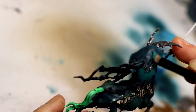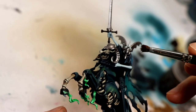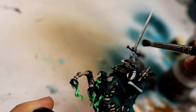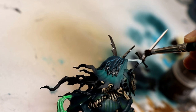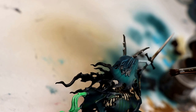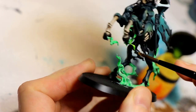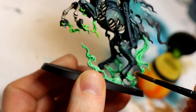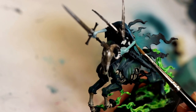The amazing Typhus Corrosion technical paint is next and I'm stippling it onto all the various areas of metal — including the wings on his helmet, the lower to mid point of the sword, the tops of the horse's helmet, and everywhere basically, though not the chainmail in this case. As each step dries we're bouncing around the model, so here's a glaze of Lamenters Yellow over the dried Hexwraith Flame — it just creates a nice ethereal look to the flames. The arms we based in Underbelly Blue are now given a heavy wash of Nuln Oil.